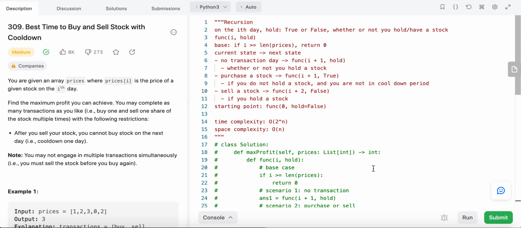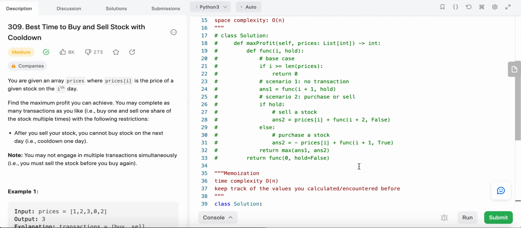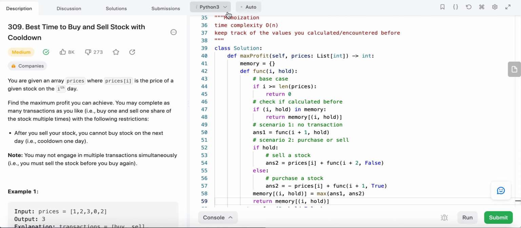Compared with our original recursive solution, we use memoization. Basically, we add a memory dictionary to keep track of the values we have already calculated before, and our base case remains the same. We just add one step: we first check if it has already been calculated before.